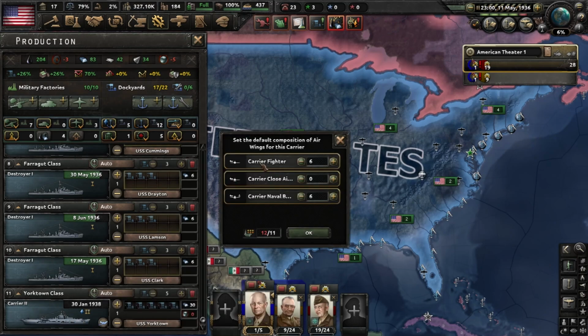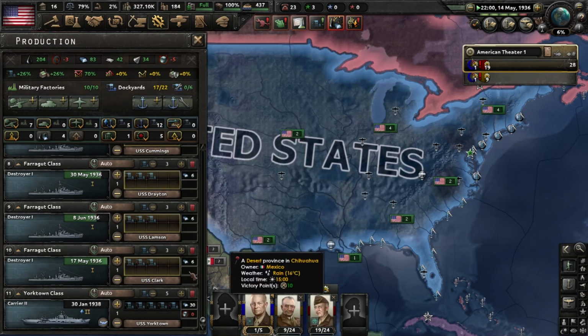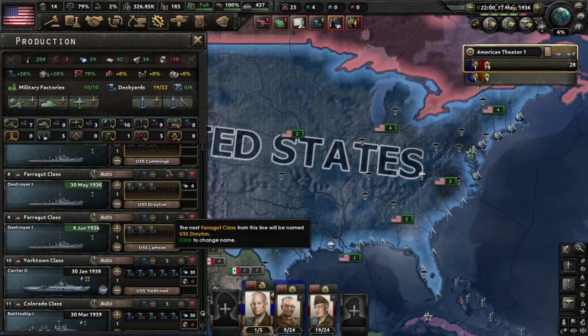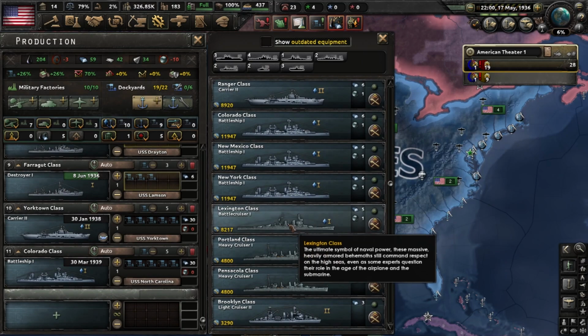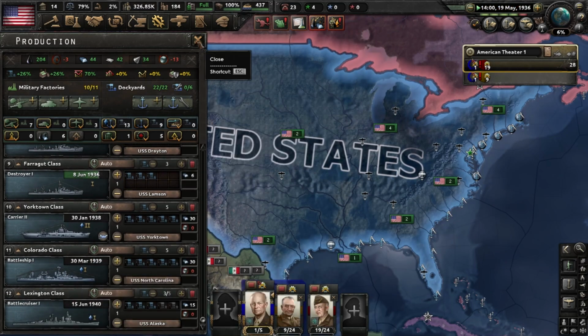Now, like I said, we're going to need more carriers. Also, I'm going to get rid of these guys and put a few close air support on there. They are pretty useful. We'll also get some more battle cruisers and battleships built. Those will be very good for reinforcing our navy.